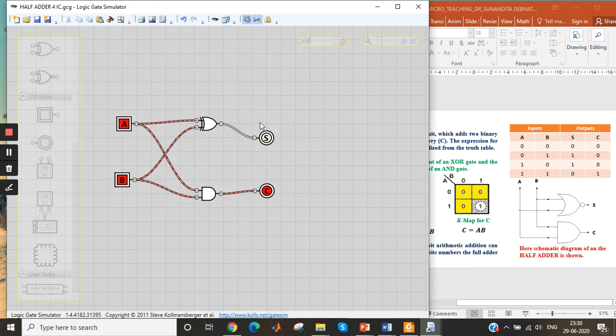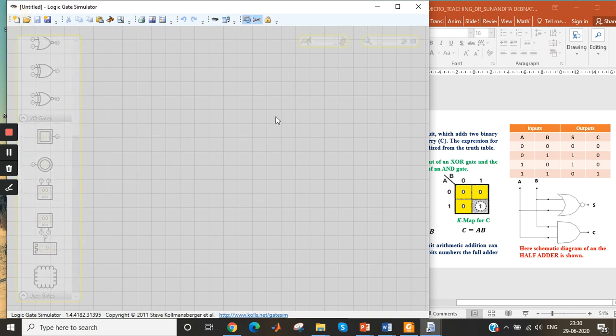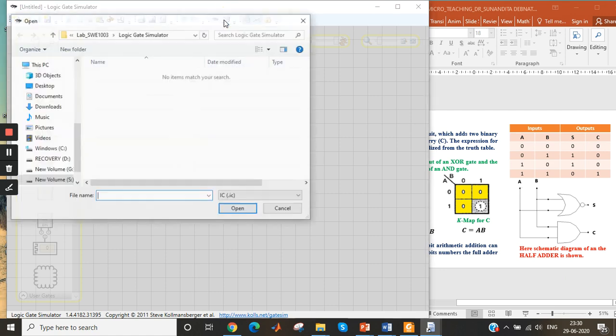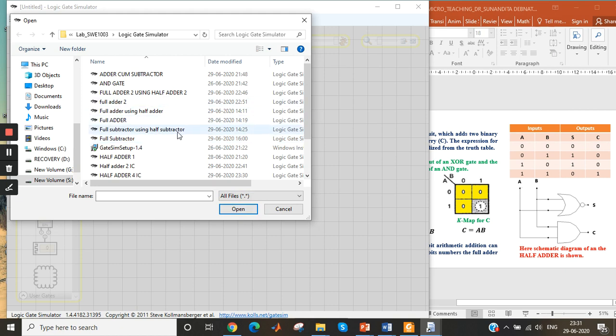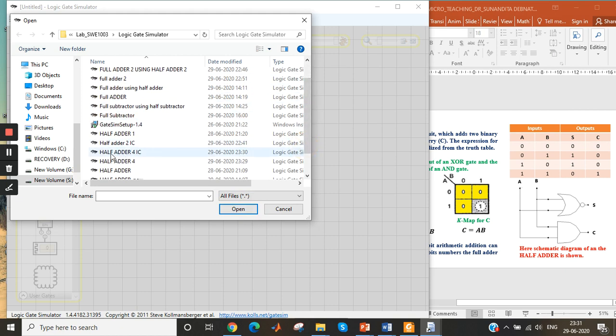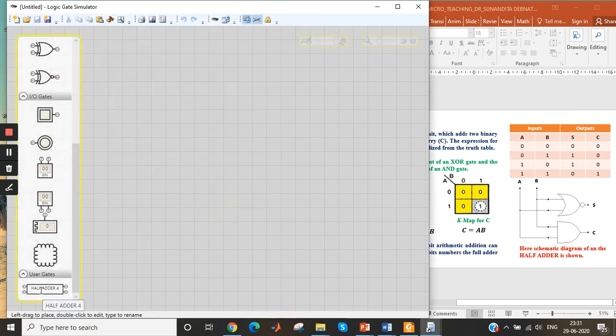Okay, now open a new window, import your designed IC. So import IC, here select all files. So what we have saved, half adder 4 IC. So here you can see half adder 4 IC. So now here your IC is active.